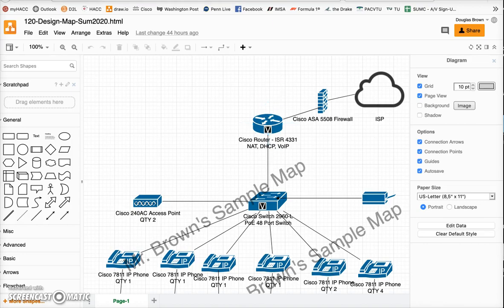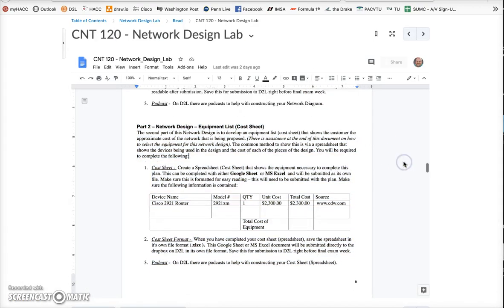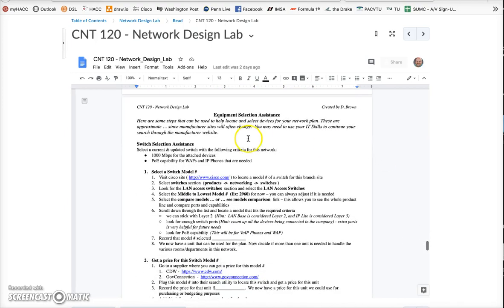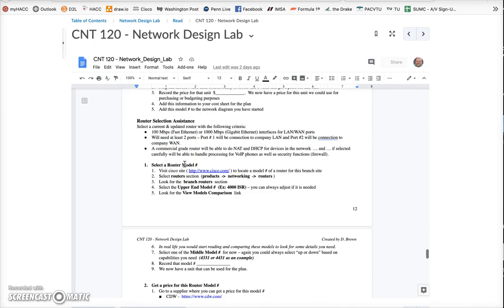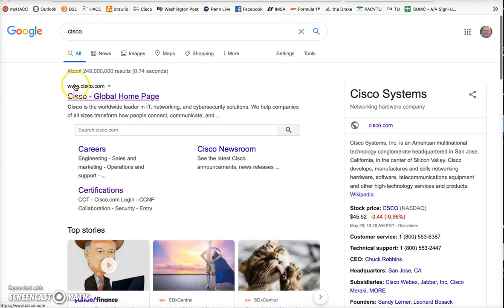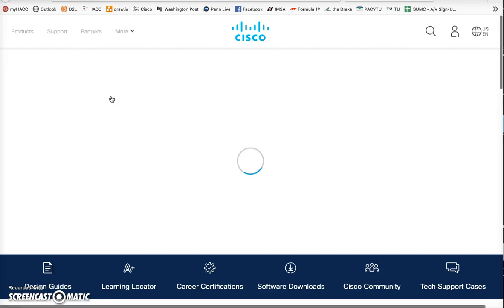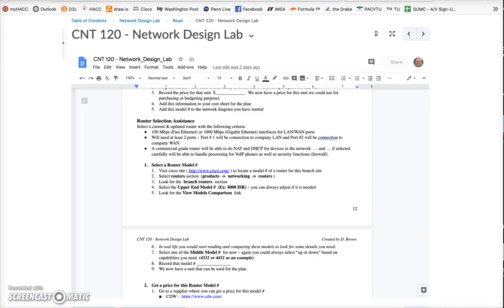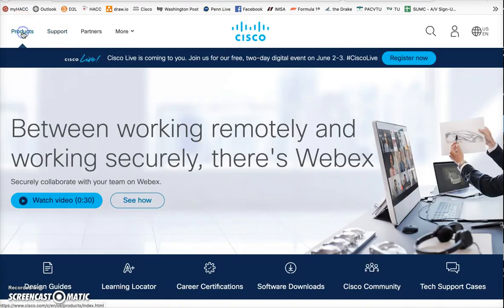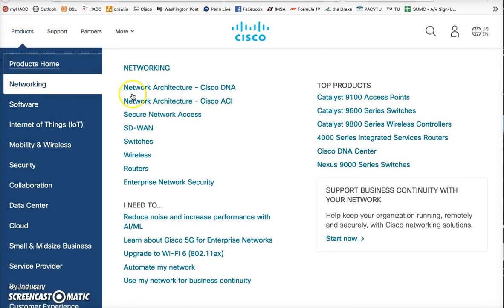And to do that, well, let's go to our lab. I'm going to scroll down towards the bottom, last couple pages, and here is how I pick out my switches. Here's how I pick my router and so forth. So I'm just going to load the Cisco page up here. It's only kind of half showing on the screen for you there, but I'm just going to go to the Cisco homepage. And the directions in the lab walk you through how to do this, but I'm going to walk you through right now. I'm going to go to the products area. Under networking, there is routers. So I'm going to pick the routers.